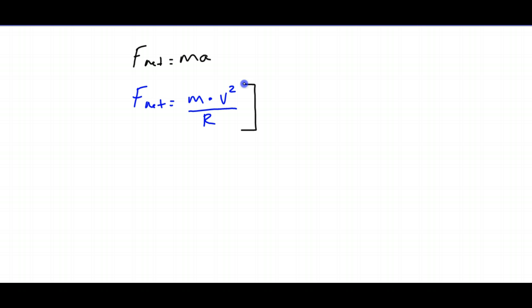Now, there's a couple things to note. First off, this expression is only for uniform circular motion. I guess technically it's not uniform circular motion, but we'll only use it for uniform circular motion. So that's the first thing to think of: we can only use this F net equals mv squared over r when we're going around in a circle, because that's the only time that our acceleration actually depends on both our velocity and our radius in this way.